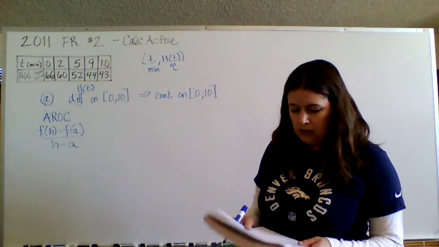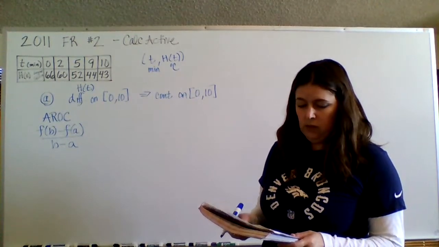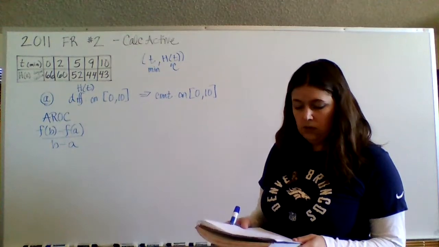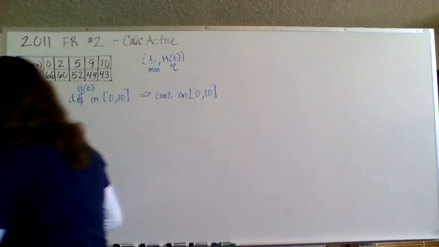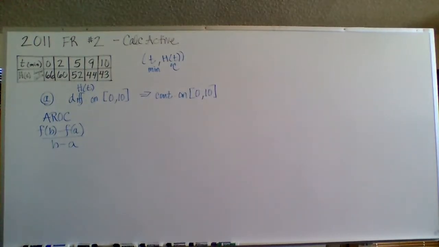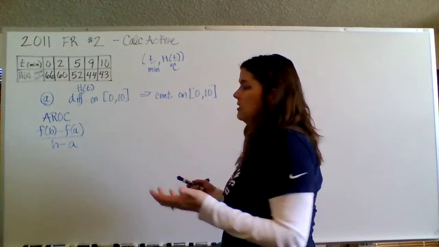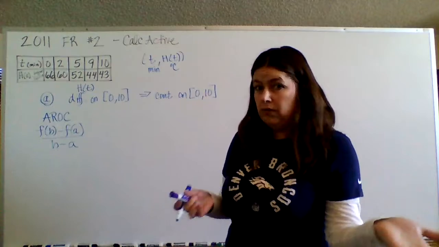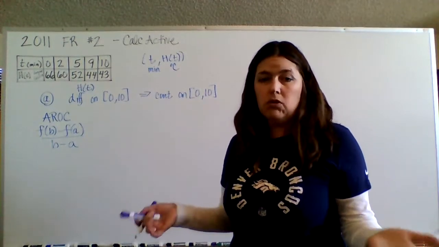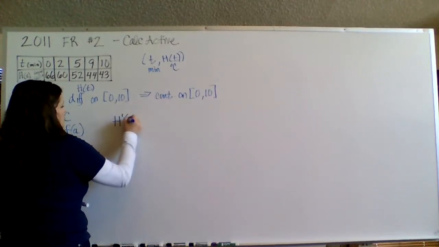So we want to approximate the rate at which the temperature of the tea is changing at time t equals 3.5. And it does say, show the computations that lead to your answer. And we have talked to you guys about this before, but it's been a while because doing an AROC problem was more first semester. So if I want to use the data in the table because I don't have a rule to find the derivative at 3.5, that's really what we're trying to do. We're finding the instantaneous rate of change. We're finding h prime at 3.5.